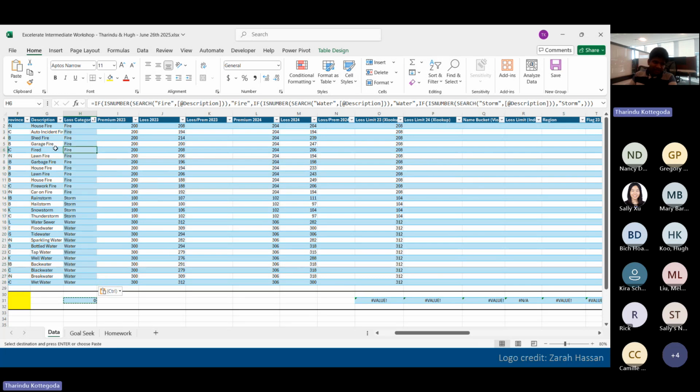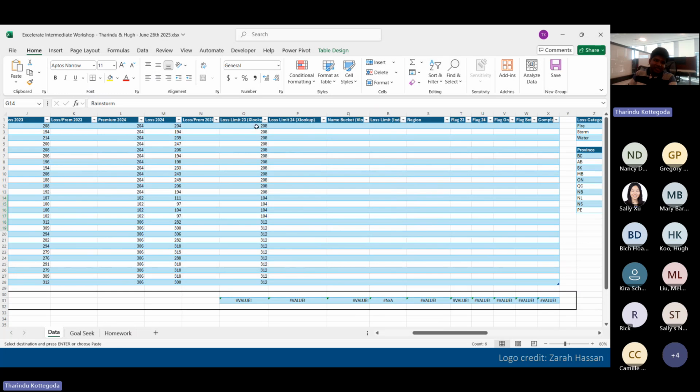If that doesn't work for some reason, anything that says fire, just type fire on the right side here. You can type it in once, copy, and paste it into these cells, and then the same for storm and water. Then after you've done that, you go to XLOOKUP. Once again, you type in equals XLOOKUP.